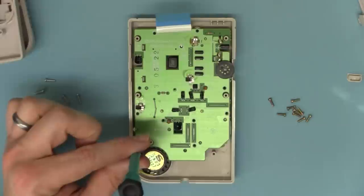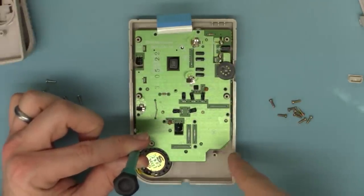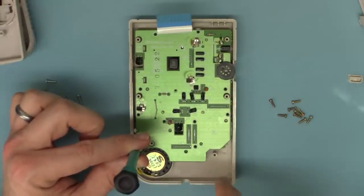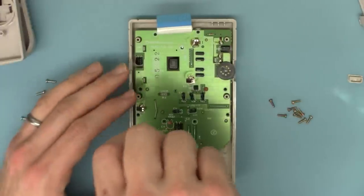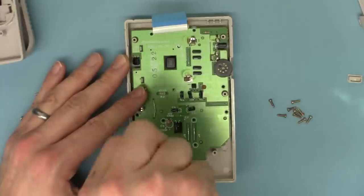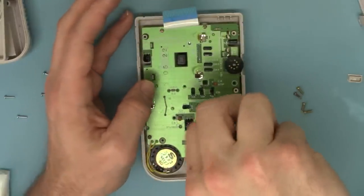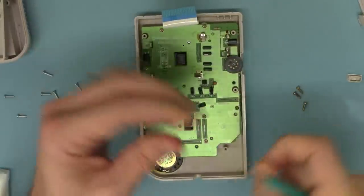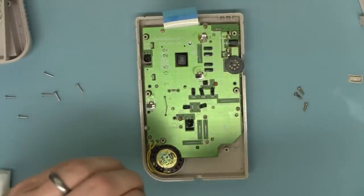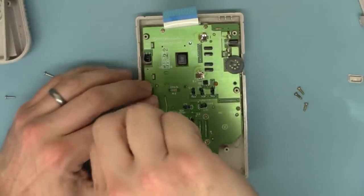If one of these screws starts threading in wonky at an angle, because like I said, this plastic's never had screws in it before, so there's no threads already tapped. So if it starts going in sideways, don't force it in. Just back it back out till it's straight, and then try it again. And I'm not having any problems with the tightness of these screws. They're going in, they're catching the threads, and they're going in just fine. So it might be limited to just that audio output board.